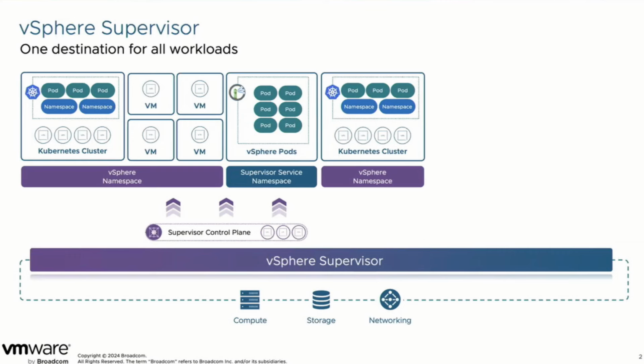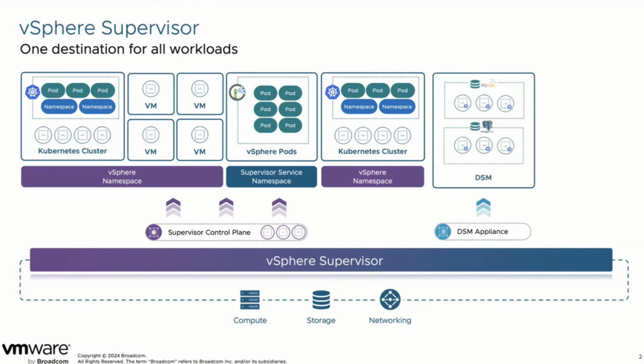Taking containerized workloads as an example, our customers would probably want a private container image registry running directly on their platform, so they can use supervisor services to deploy something like Harbor. Or if they need to provide ingress to their applications, they can deploy Contour or any other tools. We have a broad catalog of these items. And if customers want to provide data services with self-service, they can also use DSM to self-service databases.